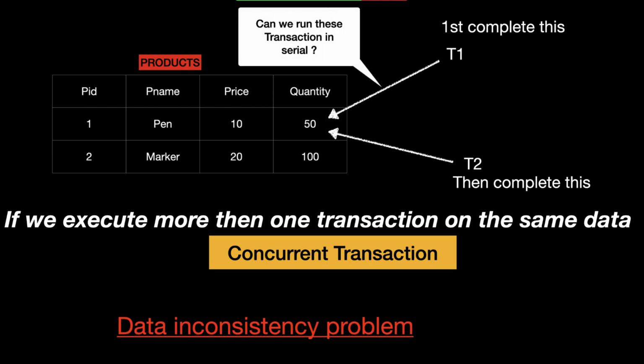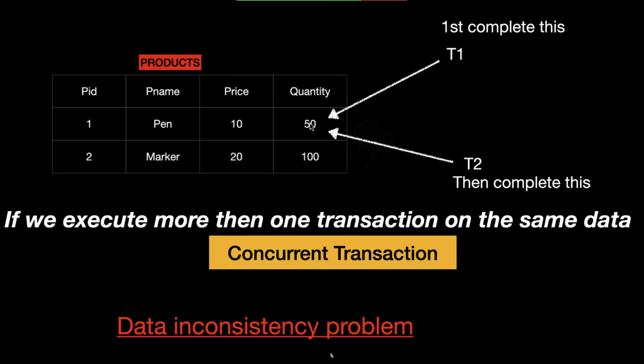And the question here is, can we run these transactions in serial instead of running them in parallel, which is going to give us the data inconsistency problem? Can you run them in serial? Once we complete this one, you do whatever you want with this value, then give me a final value, and that value will then be processed by T2. If they keep using the same value, then it will be a mess, right? So this is what I mean by parallel transactions.